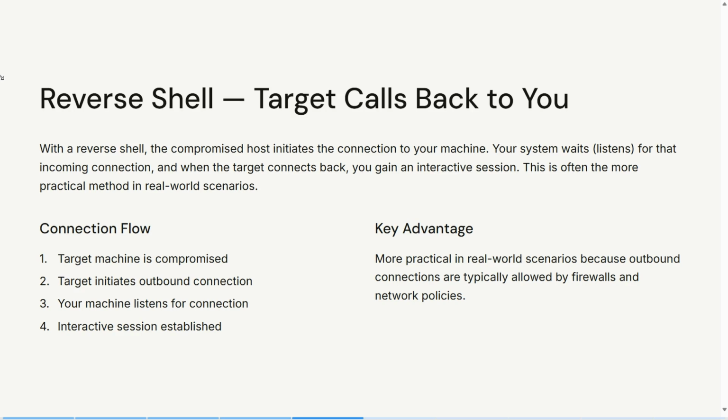This connection enables the attacker to run commands on the target machine and access information. Now, key advantage: it is more practical in real world scenarios because outbound connections are typically allowed by firewalls and network policies. So here it says that firewalls allow this kind of connection.